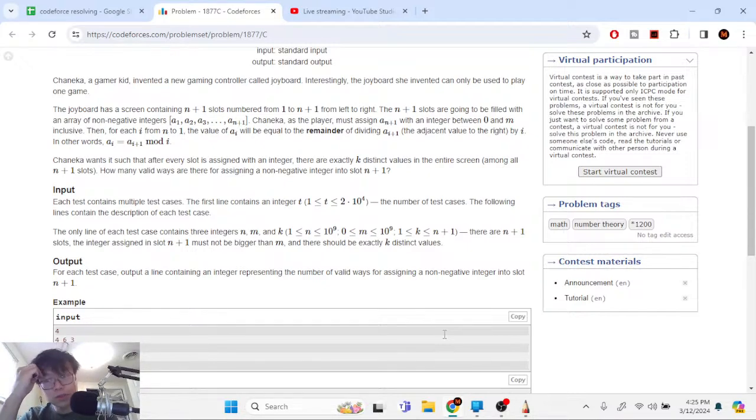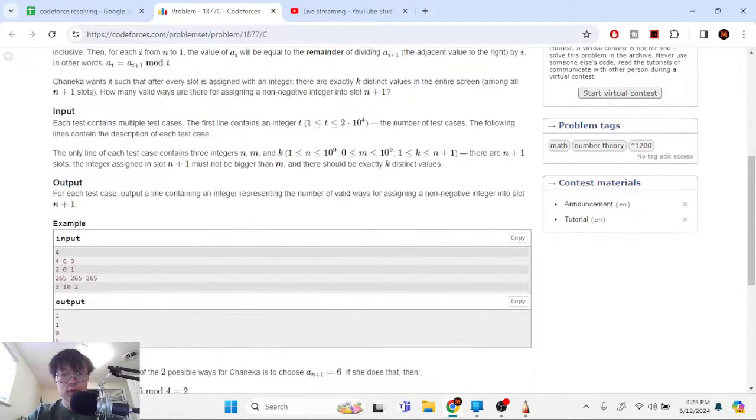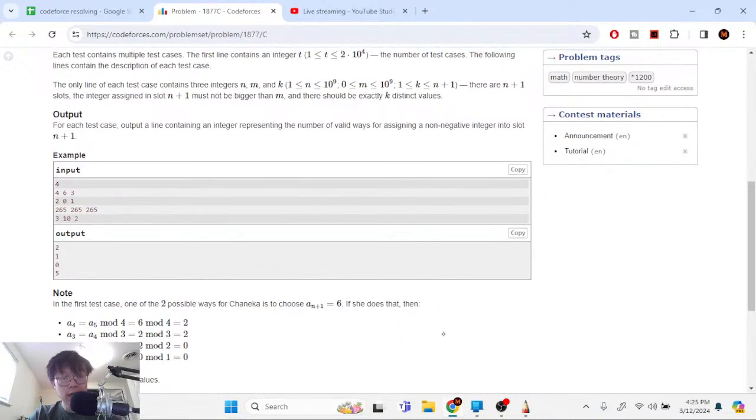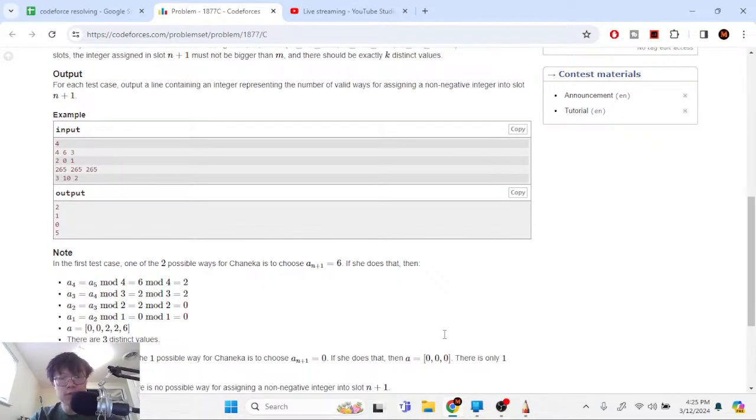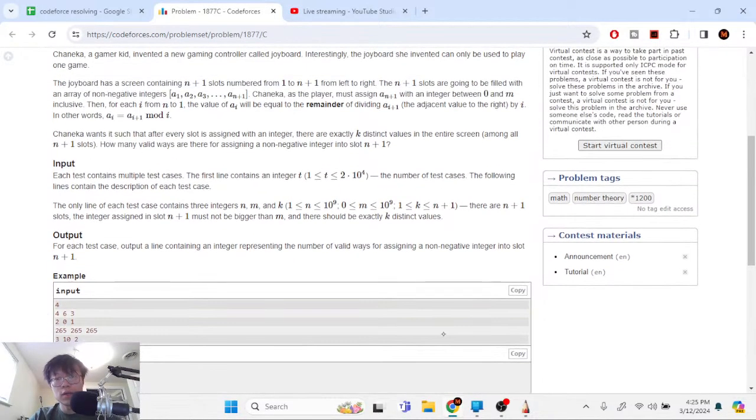So we could just loop through. I think we could just fill the last value, looping it from 0 to m, and then fill up the rest of the values and see what that gives us.